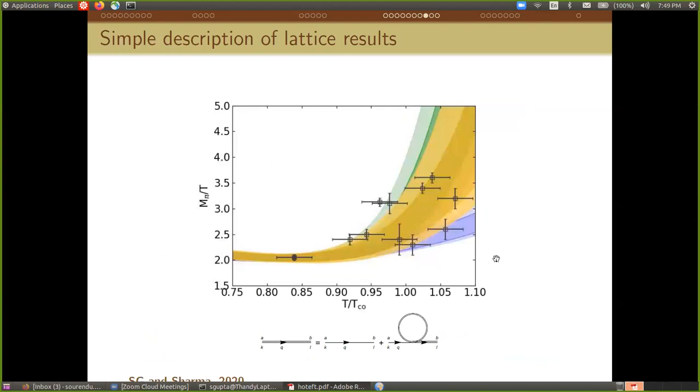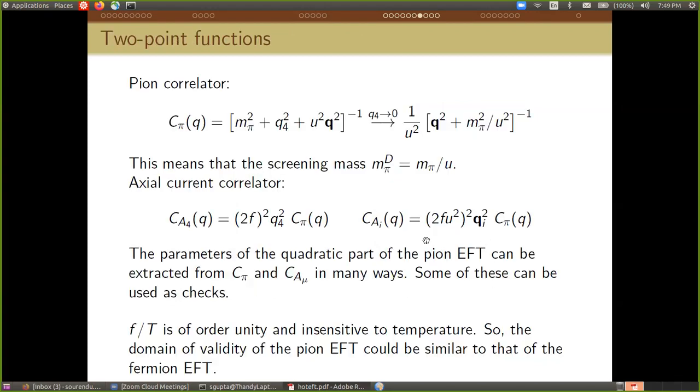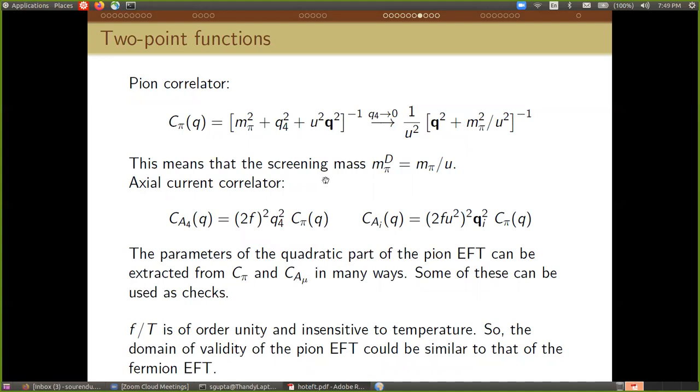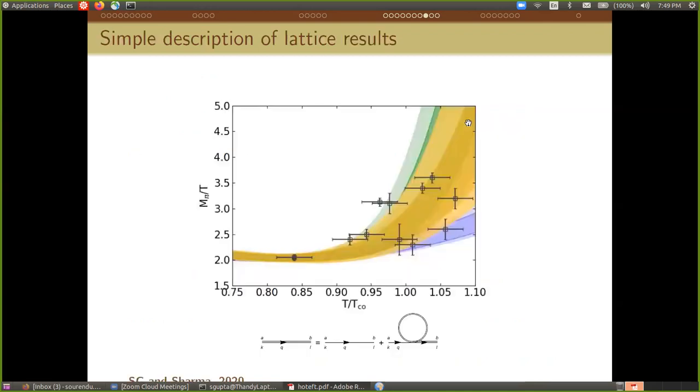Okay. So when I finish all these calculations, then I have an interacting pion theory. What I wrote here was just the tree-level correlation function. I can actually go beyond that and take the one-loop correlation function, or I can do a Schwinger-Dyson resummation, which is called a bubble resummation of this. When I do that, then I find that the effective field theory gives a wonderful match to the lattice results for the pion correlation function over a very interesting range of temperatures.